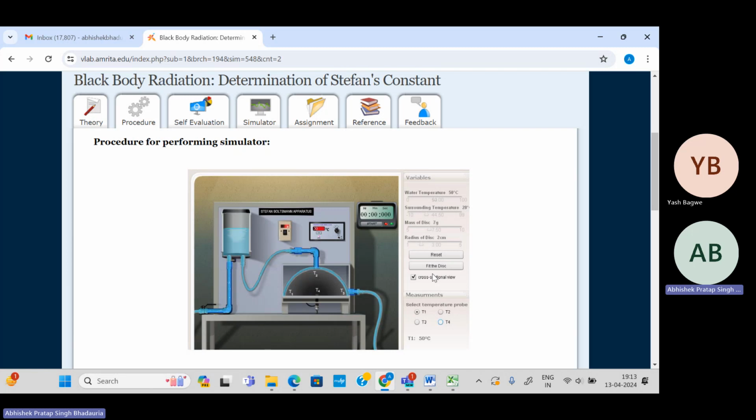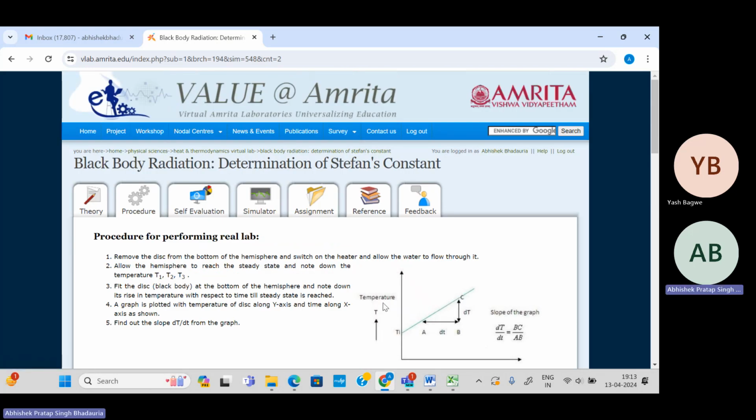My suggestion is you note down the temperature value every 20 seconds. You will definitely be able to record around 10 to 15 temperature values at 20-second intervals. You tabulate these values, the result for the temperature with respect to time, and with the help of this tabulated result, we can easily draw a graph for the temperature with respect to time. So you will get a straight line like this, and we'll find the rate of change of temperature with respect to time.